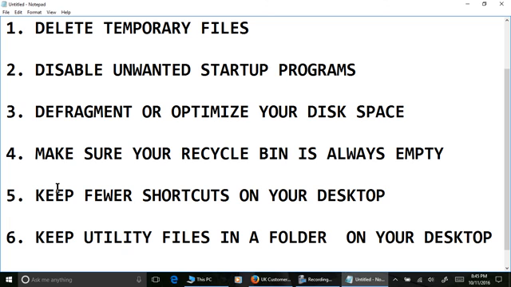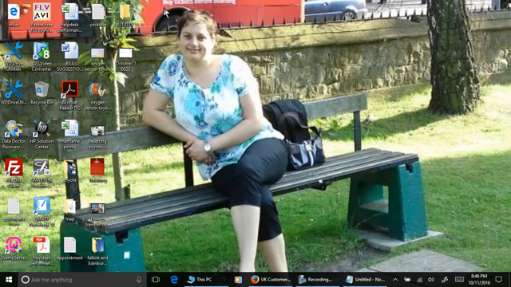Another thing is to keep fewer shortcuts on your computer, on your desktop. A lot of people usually keep a lot of files. You can see different files on the desktop. Well, you don't want to do that, because the computer will just keep on trying to run all these programs on the desktop, your Microsoft Word or Excel sheet, pictures, audio files, and you can see they carry a lot of weight, so it could be very intense on your CPU, making your computer run very slow.